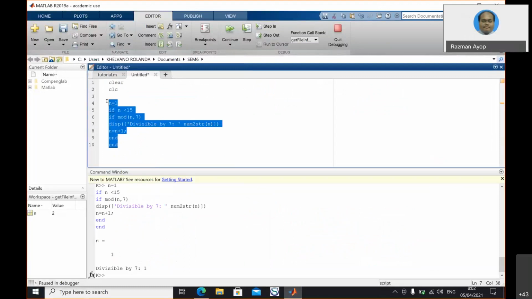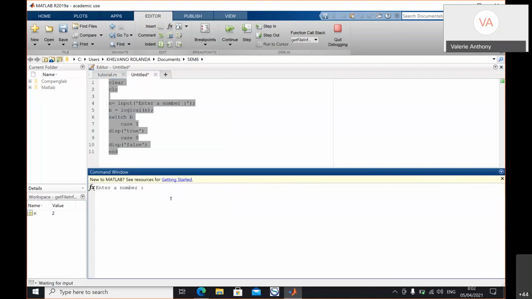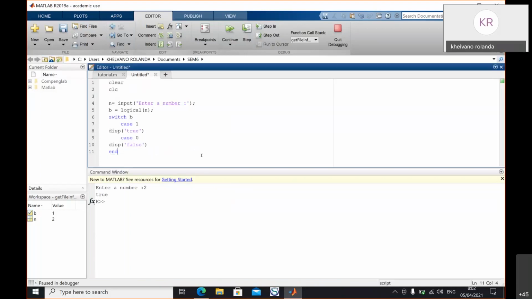Yes, I'm from group 1. Oh, group 1 also. You have to do example 2, right? Yes, using switch and case. So this is the first one, we enter the number. Oh, you use something like this, you convert to logical. So for this case also you can. No need to flip. So this one is also correct. For programming there are a lot of ways to do it.